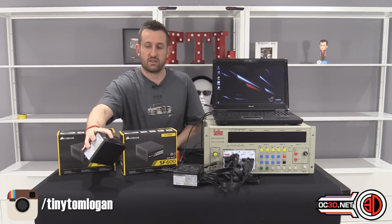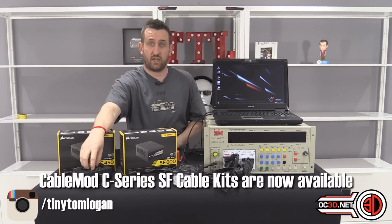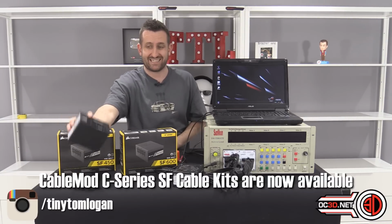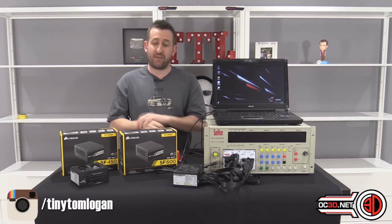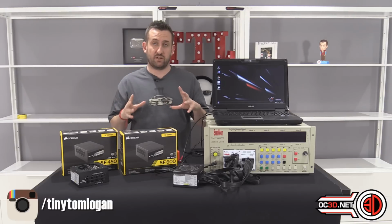It's going to fit in with pretty much most rigs. Also, with the Corsair pinout, I've not checked yet, but I will find out whether the cable mod ranges are going to support this. So that will be something I'm just waiting to hear back from. If it does, you can expect to see a video with these and cable mod cables in the not too distant future. Trying to keep it swift and moving on though, essentially the best thing I can say is the efficiency is quite a big thing now, and I was absolutely astounded with it.